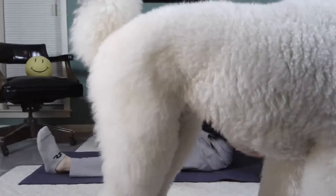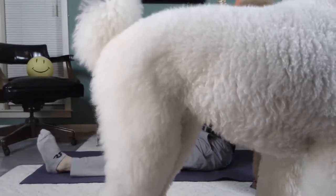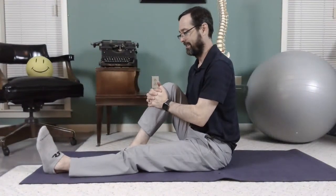And the left. Just like that. And the other side. Trying to keep your back straight. The right leg is straight. The right toe is pointing back.